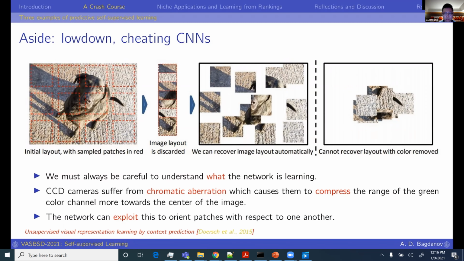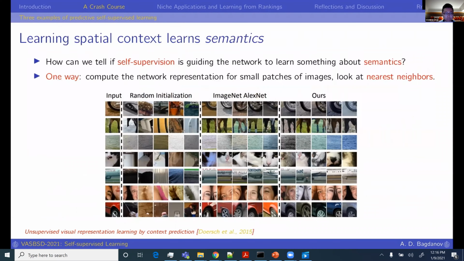So what this translates to is that it can optimize the self-supervised loss without having to learn any semantic information about images in general. And this obviously has to be avoided. In this case, eliminating color information, eliminating the effect of this chromatic aberration was enough to cause the network to rely on semantically rich information to optimize the loss.